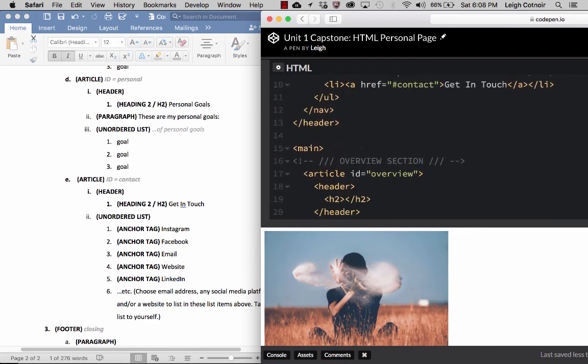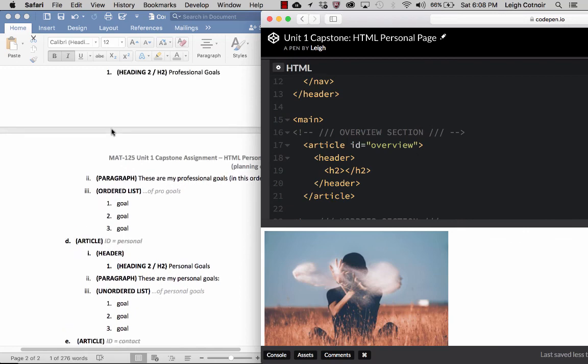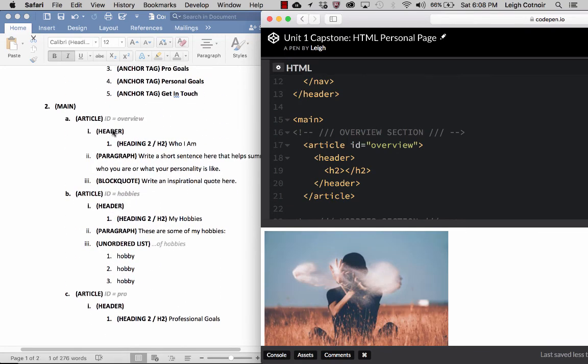And then, of course, you go back to your outline, go up to this overview, and after you fill in the H2, you would come down below the header and type your P tag and so on and so on. Okay, I'm not going to do this whole thing with you. I want you to do the rest of it by yourself. Let me know if you have any questions, and you'll get that part of the assignment finished.